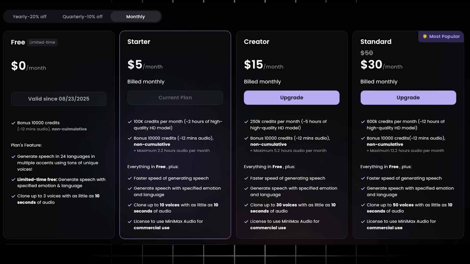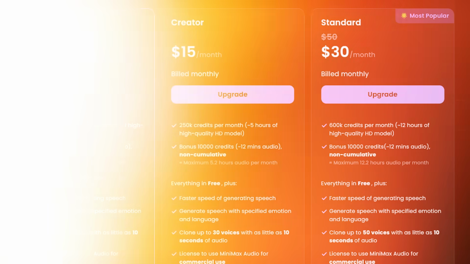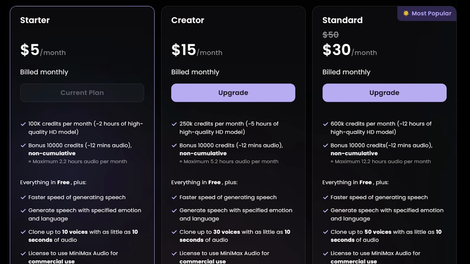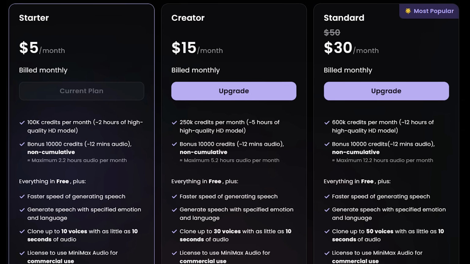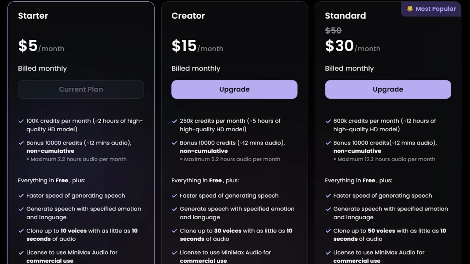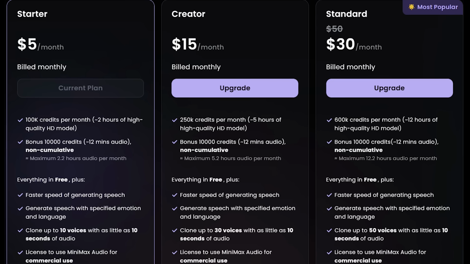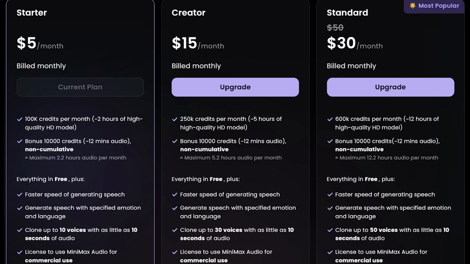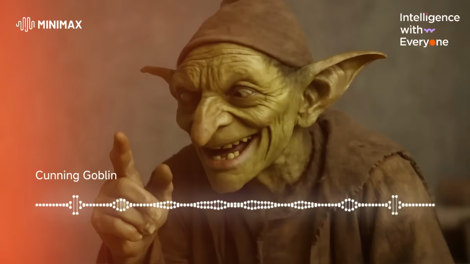All right, now right out of the gate, MiniMax offers 10,000 free credits to start. You're gonna get 3 free voice cloning slots when you go ahead and design them with the voice design feature. Full voice design access and full HD audio. And once you're ready to scale, paid plans start at 25% cheaper than ElevenLabs. Honestly, for what you get, this is probably the best bang for your buck voice tool on the market right now. So that is a wrap.